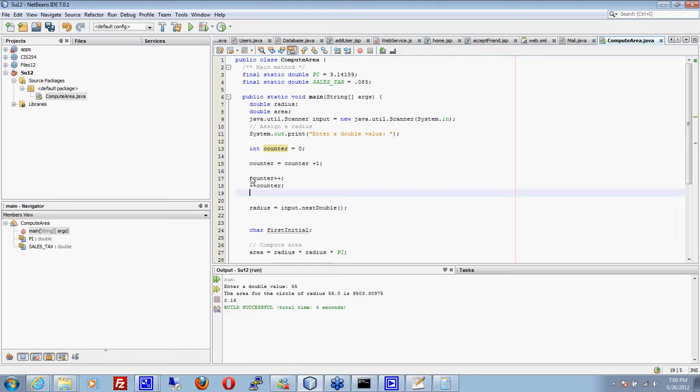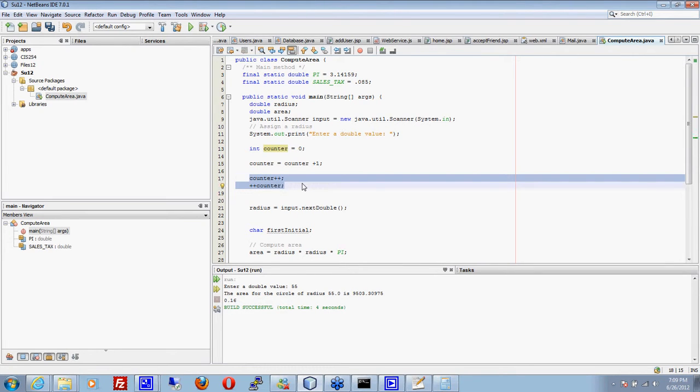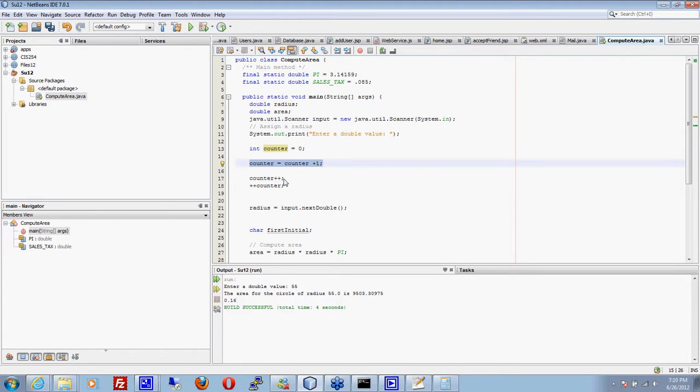Again, it's a sophisticated shortcut, and there's also a difference between whether you do it before or after. So, since you're beginners, I don't even like to really show these shortcuts to beginners. I almost prefer they wouldn't, because they're not necessary to program. You can write it the long way. And it's probably, when you're starting out, the safe thing to do is to write it out the long way.